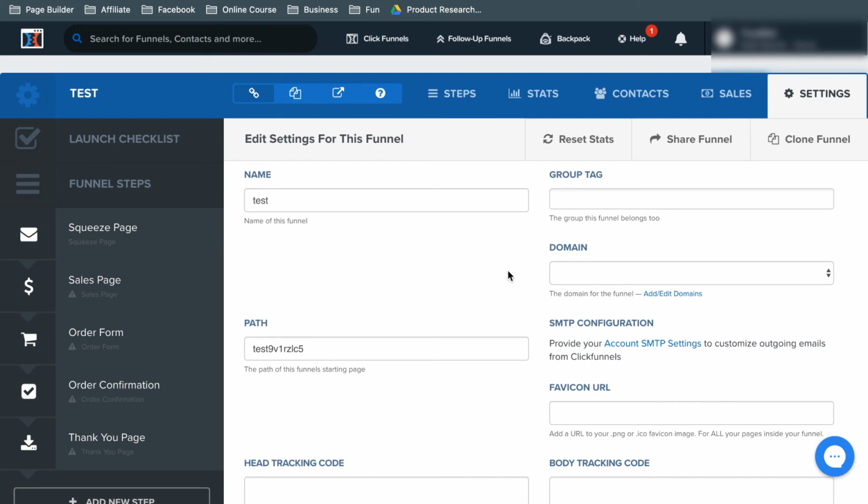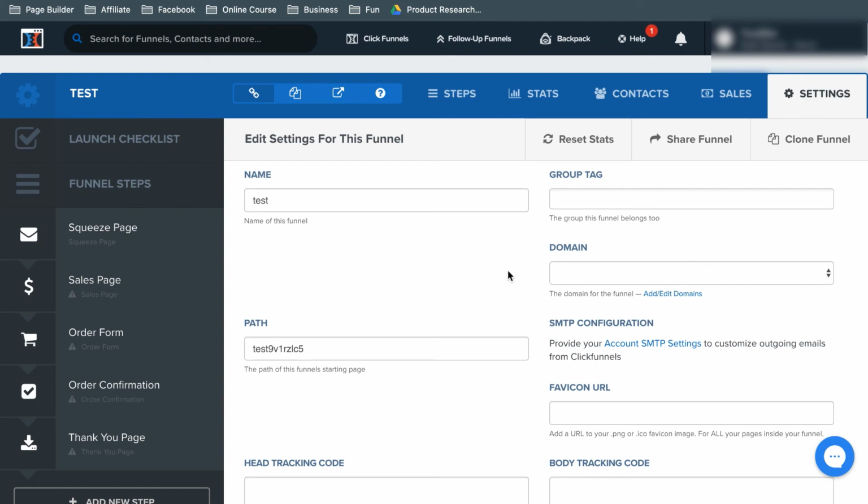Also, there are many other features. For example, shopping carts, webinars, payment options, or a great affiliate program. But now the question, how much does ClickFunnels cost? So the standard plan costs $97 per month. The premium package costs $297. And if you import a shared funnel, you only pay 19 bucks.